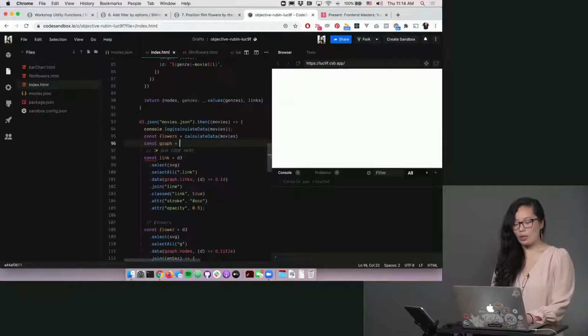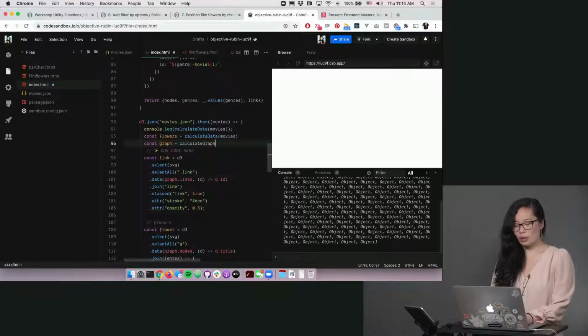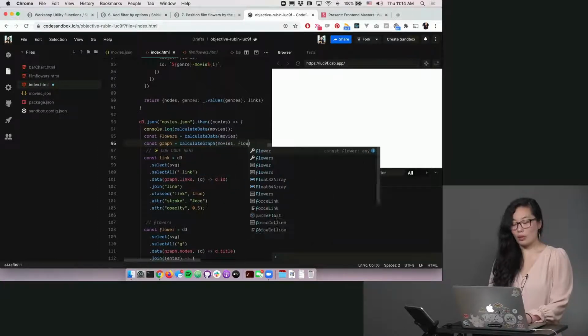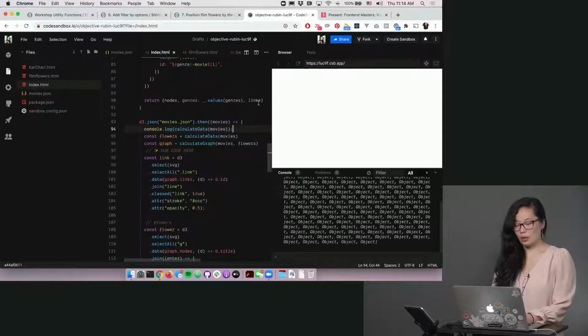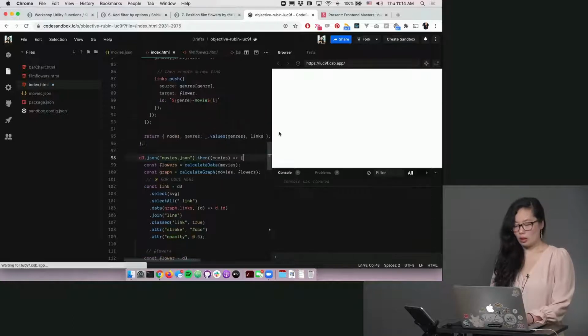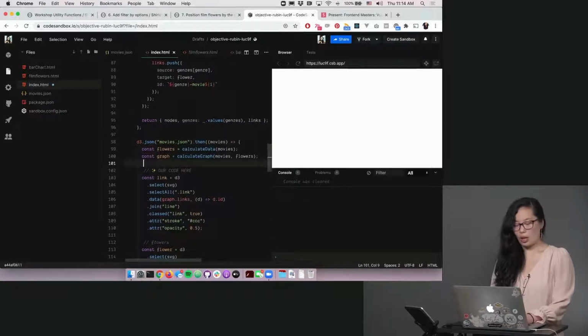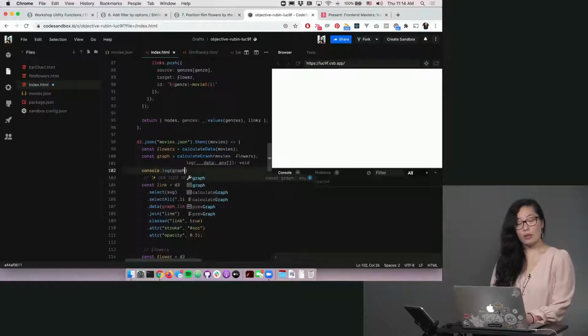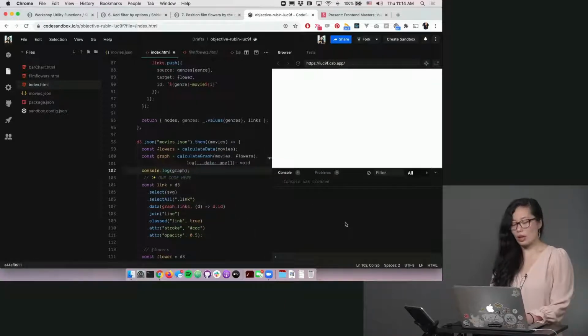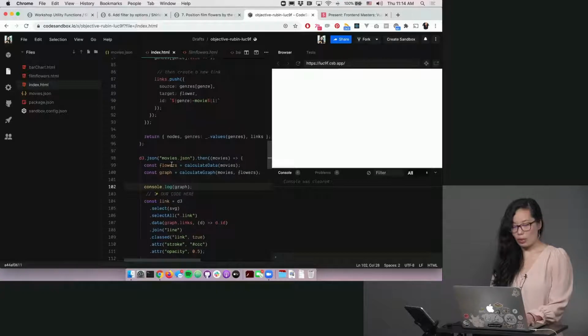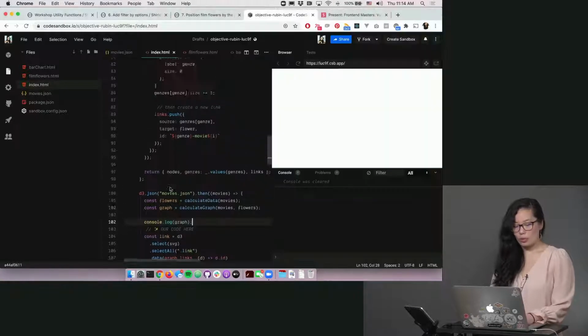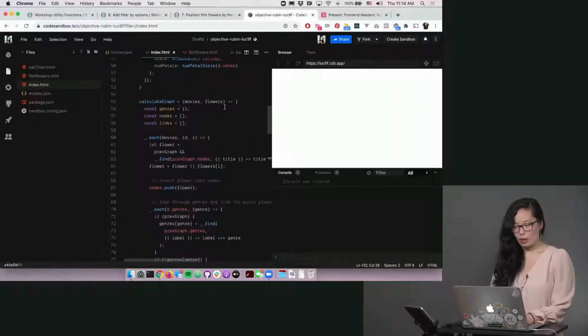So our graph is equal to calculate graph, passing in our movies and our flowers. And I'm going to console log the graph just to make sure that it's being calculated the way that we're hoping for. Oh yes.